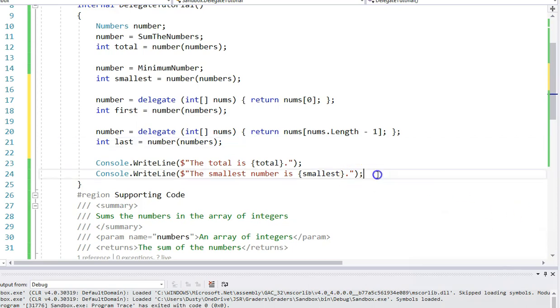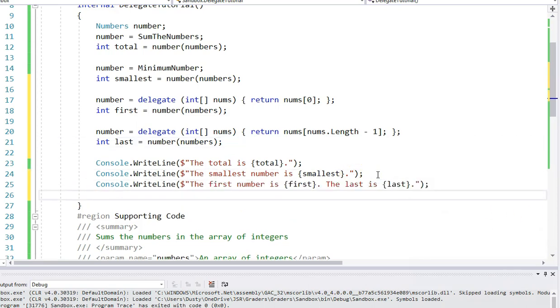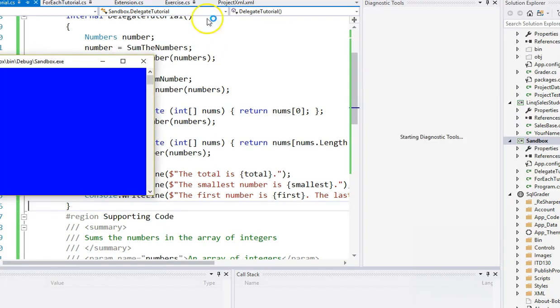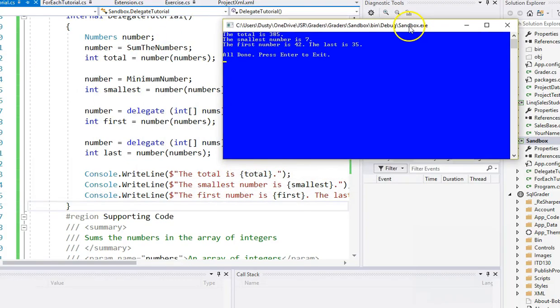And let's come in here and we will print that. So the first number is first, the last number is last. Let's run this code. And we will see that the first number is 42, the last number is 35, the total is 385, and the smallest number is 7.